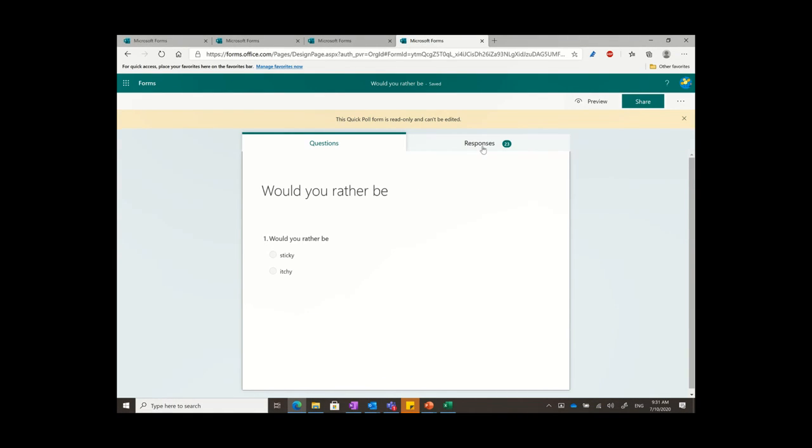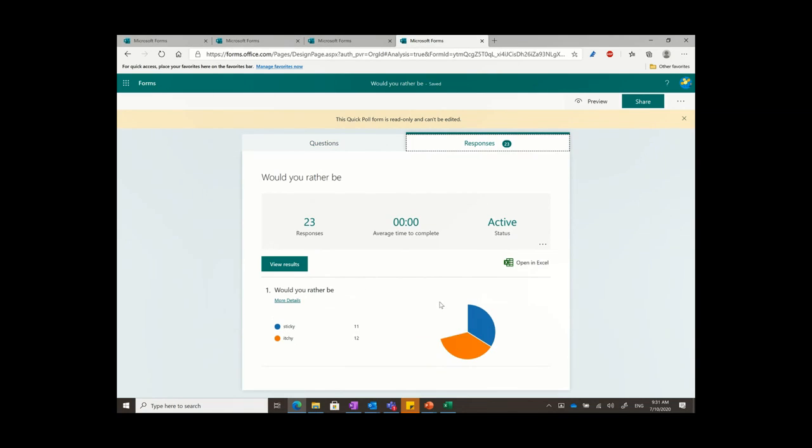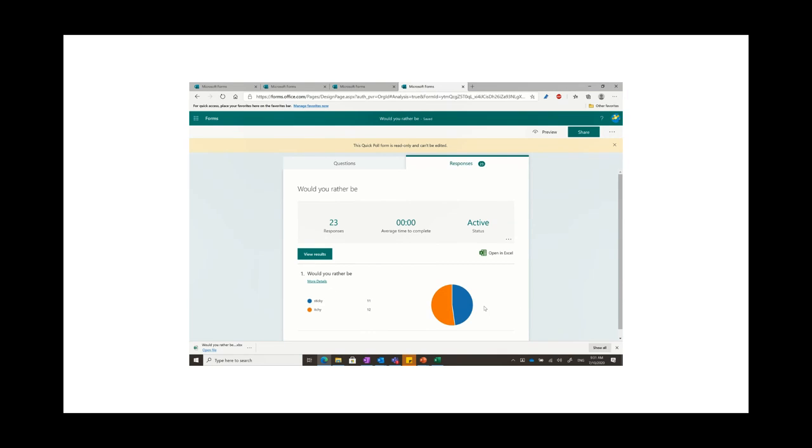Would you rather be sticky or itchy? And then, as I said, you can get all of the pie graphs and charts and data, but you can also pull down your data through Excel and also keep a record of it, or combine it with your other Excel documents that you keep all your data in. So that's how you can use forms with Teams.